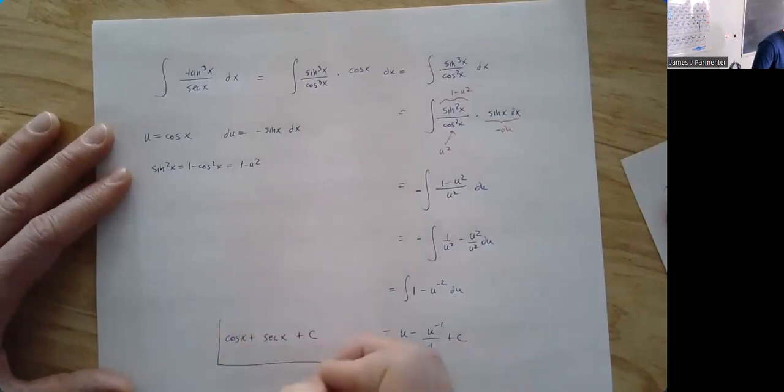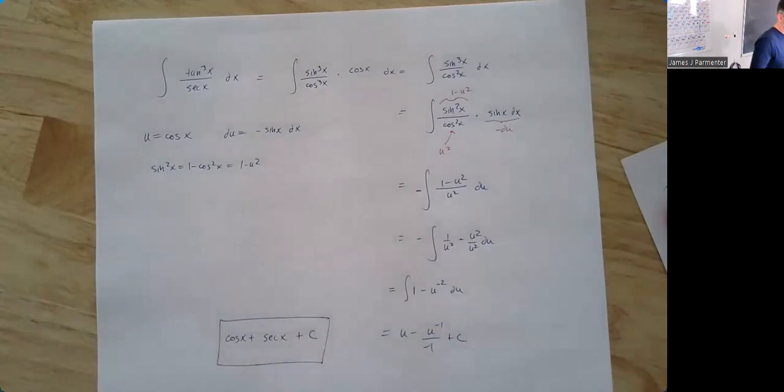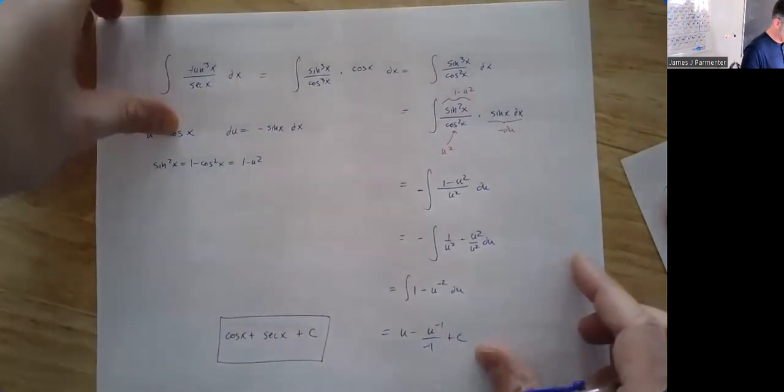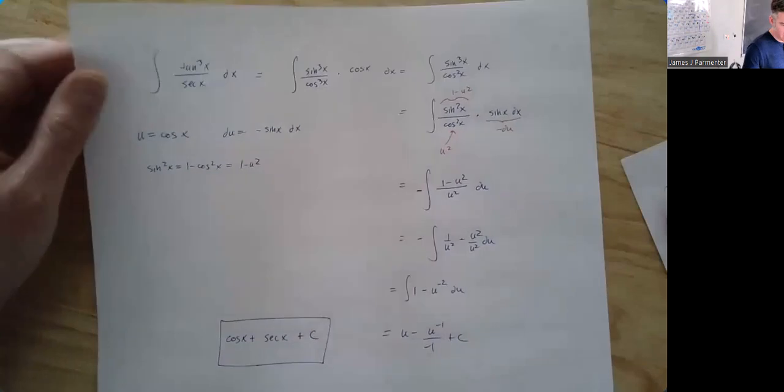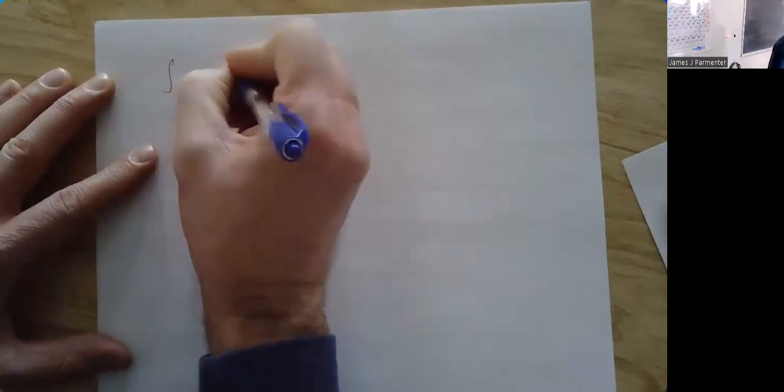Let's see. Tricky. So a lot of times with these, you have to be kind of tricky sometimes. Sometimes you have to do some manipulation if it's not just this. Another one that's tricky like this is the integral of, say, like cosine cubed.